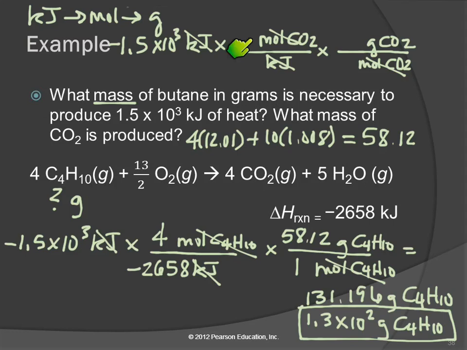So, moles to kilojoules, we're going to get from the equation, just like we get mole ratios. So CO2, we find it in the equation, it's got a 4 in front of it. So we write 4 in front of it. We find the heat of reaction term, minus 2658, and we put that in front of the kilojoules. And then we need the molar mass of CO2. So we've got 1 carbon and 2 oxygens, and that comes out to 44.01.